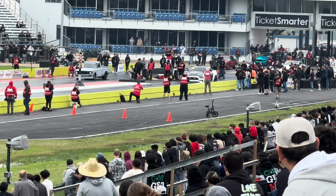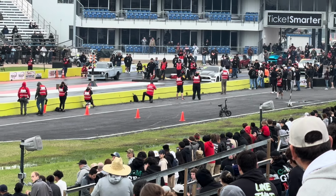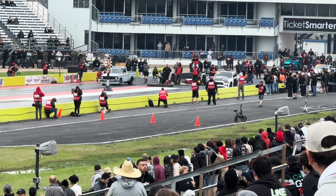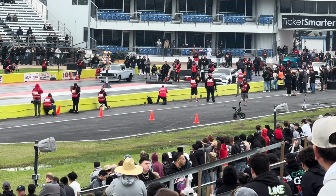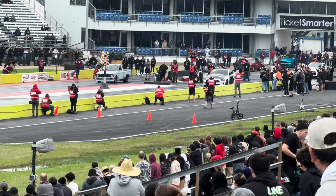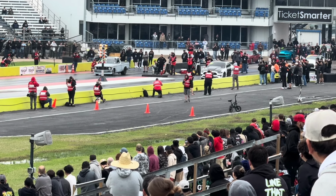Robert Robinson out of Louisiana. That is a 1980 model Chevy love truck. Yeah, the little compact love trucks. There's still a few of them around. They do make pretty cool race buggies too, but Robert decided to keep some street manners on his. He's aiming to the right side.